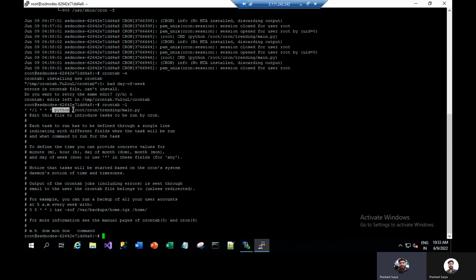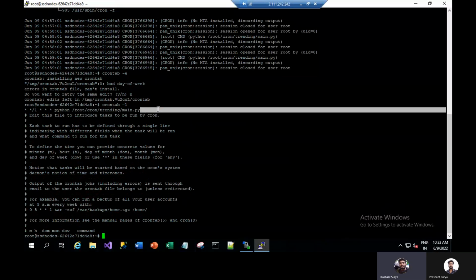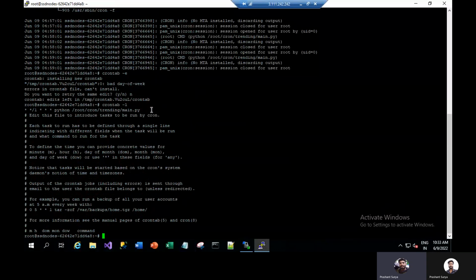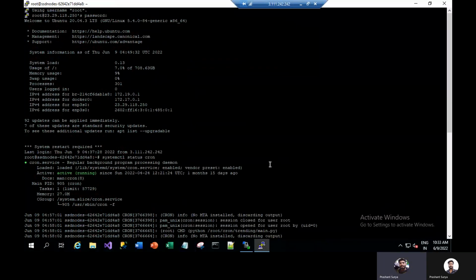In this example we are using python. If you are not using python, or you have a normal batch file or shell file, shell commands, then simply use this scheduler timing and then call your file. Or if you have some arguments, then pass the arguments, separated by space, to the file. So this is how you can install cron jobs, or create a scheduler, on your Ubuntu machine.